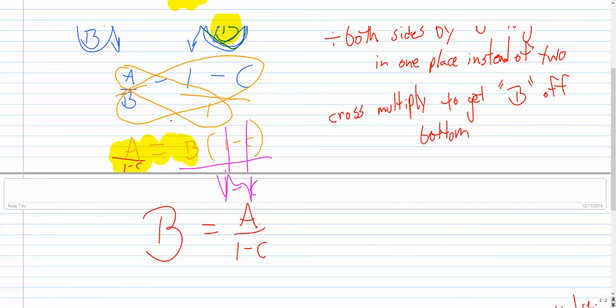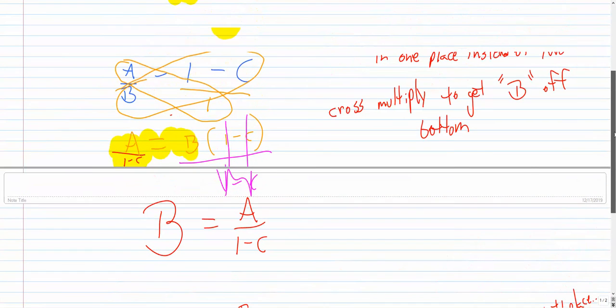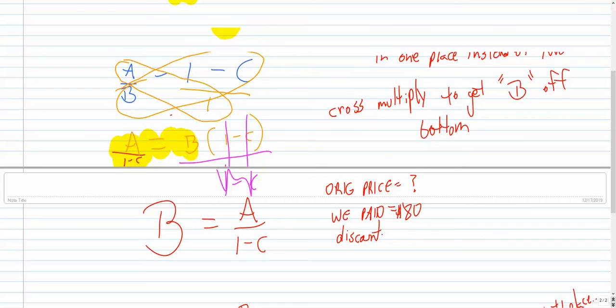So now I want to make up an example problem. What one did I talk about? Did I talk about like buying a coat? Was that my example? I can't remember. So let's say that the original price is our unknown. We don't know the original price. And let's say we paid 80 bucks for something. And let's say that the discount was 30%. All I'm going to do is fill in these numbers, and this problem is going to be very easy to solve.